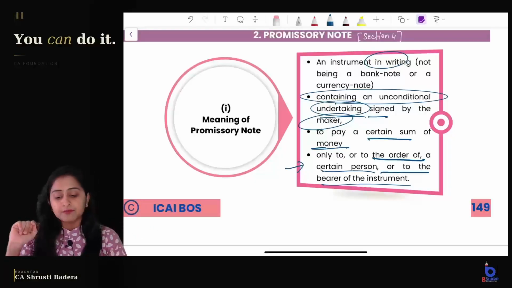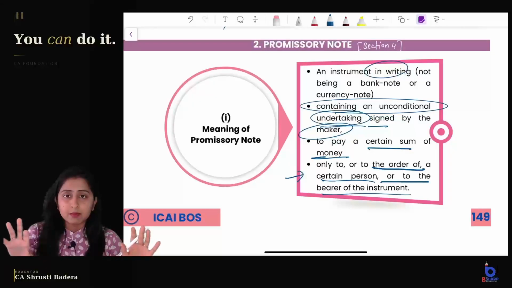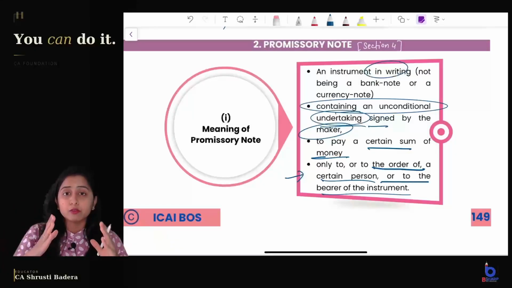So remember that. If you repeat after me whatever I am saying, the definitions and all, you will definitely be able to write in exams. But if you just watch, nothing can happen. So I request you, whatever you are watching, repeat it after me. No one is watching you, and even if someone is, no one cares what you do in the exam. You should be concerned yourself.